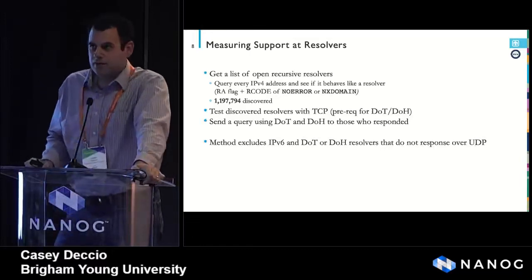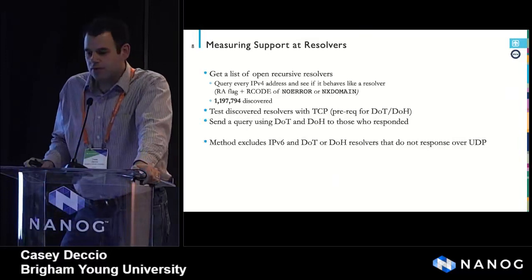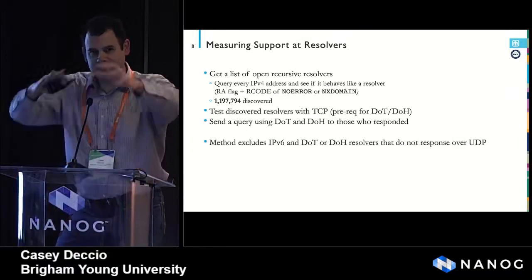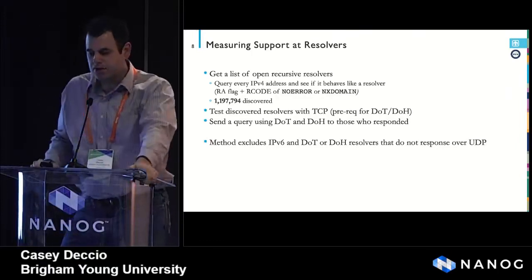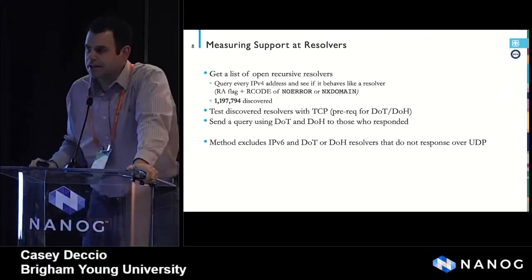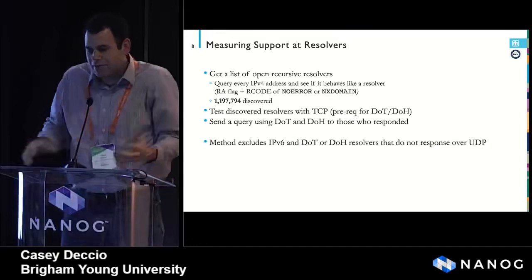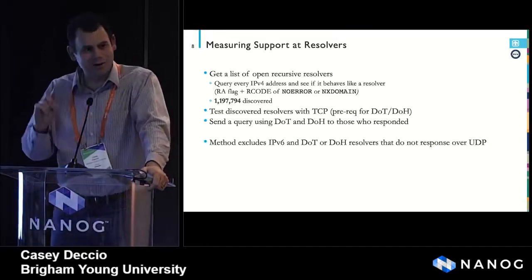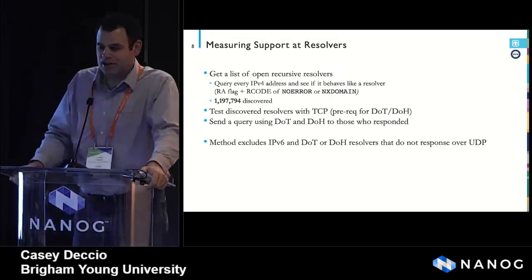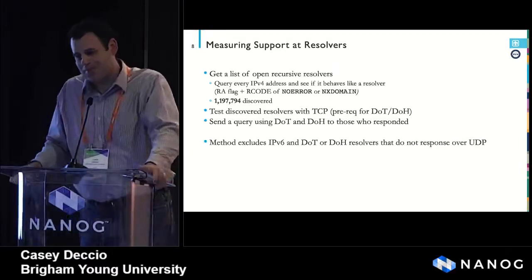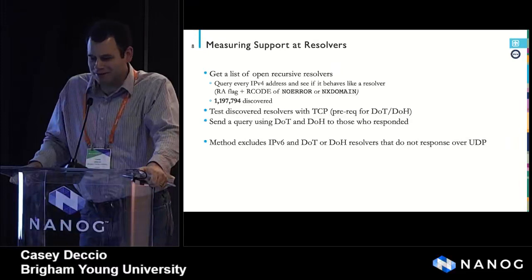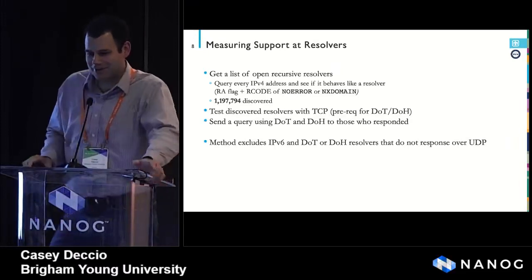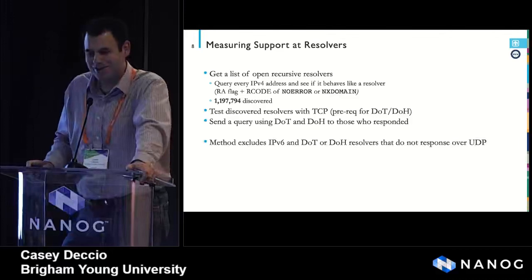We measured things from 3 different perspectives, and one of those was looking at resolvers. Because we wanted to do a mass scale empirical analysis, we had to come up with a large set of resolvers. So the first thing we did was identify a large number of open resolvers. For the intentional ones, this would be public DNS services. For the unintentional, maybe they just needed to close up. But here's what we ended up finding.